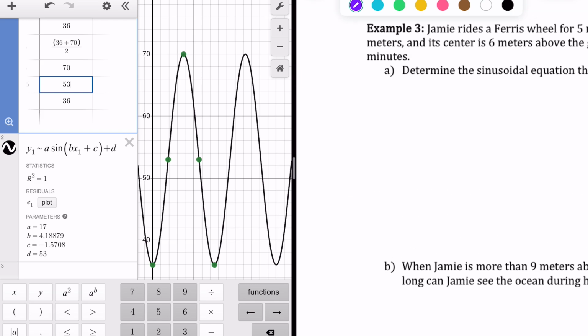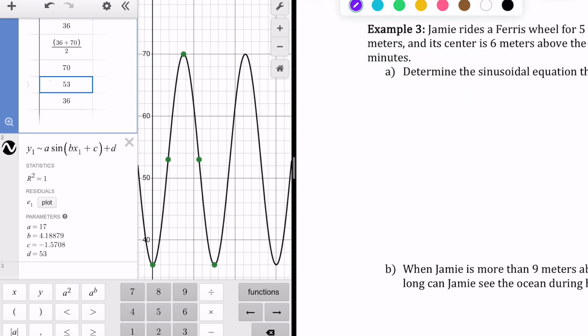Okay, let's just kind of map this out here. So, I'll draw a better circle than that. Okay, I've got a Ferris wheel. Its center is 6 meters above the ground. So wherever the ground is, I'm imagining it's not touching the ground because I don't want that Ferris wheel to scrape. But that's 6 meters. We also know that the diameter of the wheel is 10. Okay, so that blue is 10.